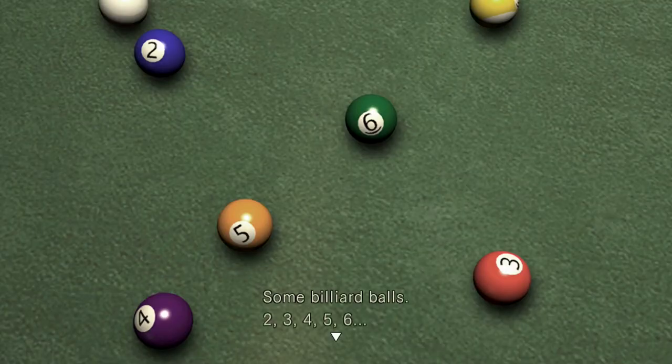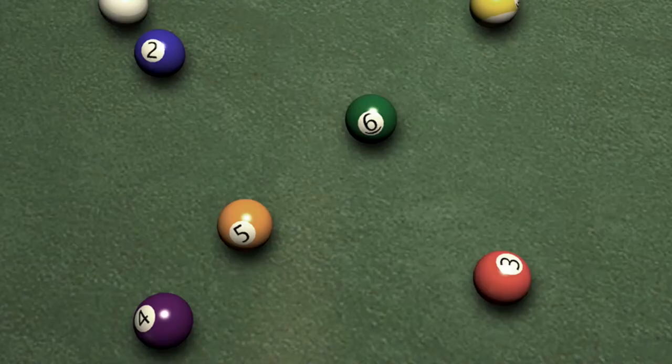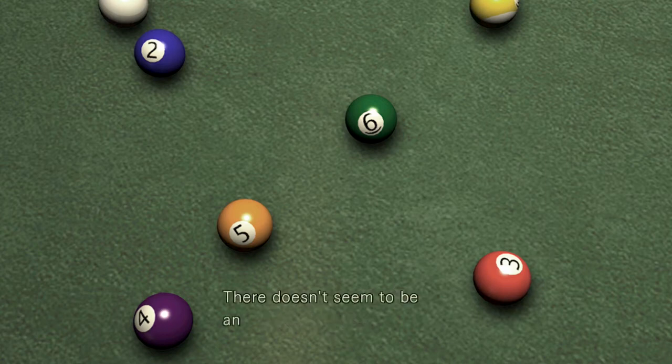Some billiard balls: 2, 3, 4, 5, and 6. There doesn't seem to be anything significant about the order, but pay attention specifically to the red, green, and orange ones. So, red is 3, green is 6, orange is 5. So, 3 for 4 lashes, 6 for 2, and 5 for none. Alright, well, may not remember the colors to the numbers, but at least I know the numbers now. 3, 5, and 6. I need to remember those three numbers.